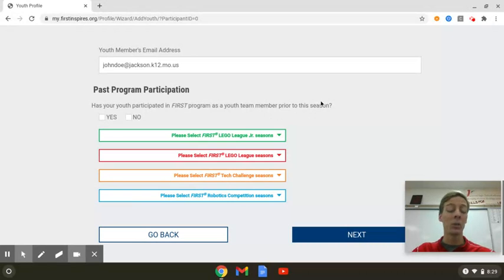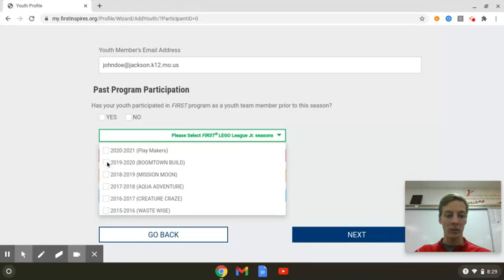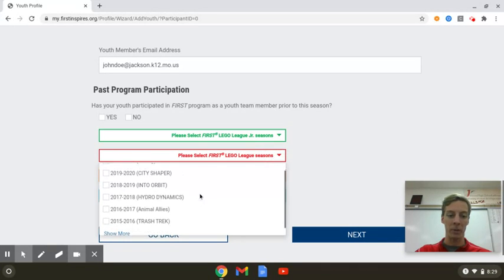Now, has your youth participated in the past? If you did this in middle school, or at IC or Saxony or one of the other schools, Jackson Middle School just started last year with the team, you select yes, and you expand this, and you say, oh, in 2019-20, I did Boomtown Build. That's the Lego Junior or the Lego League, the middle school age.